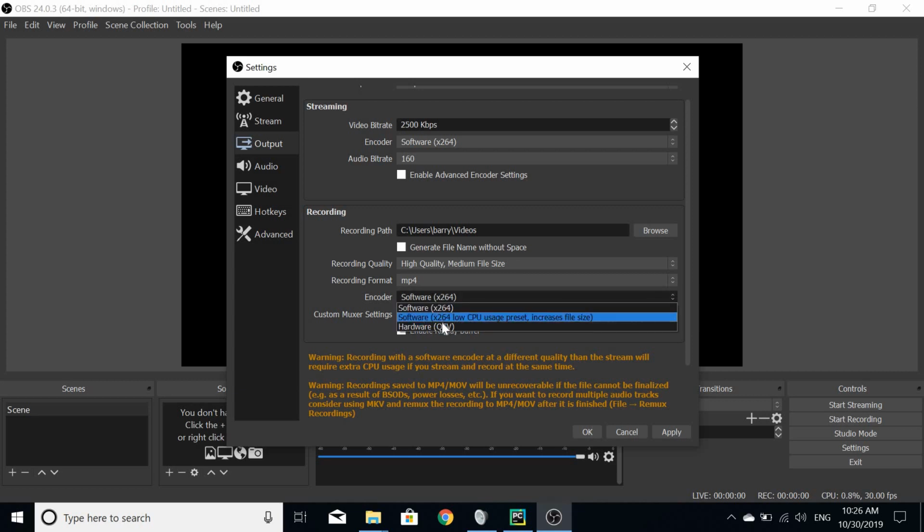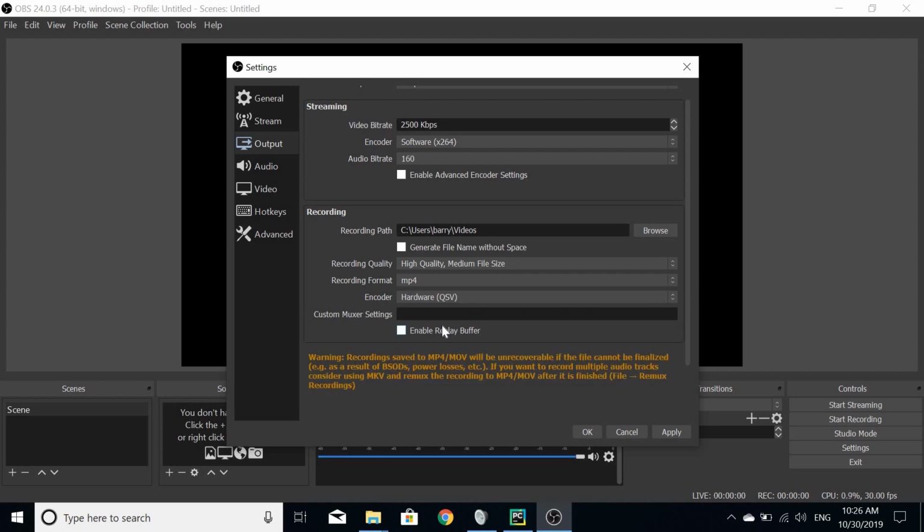Now, you might have to do a couple of tests to decide which setting you want. I typically use hardware. Try hardware first, and if that makes the video choppy or pixelated or in any way, then change to software. It really depends on the hardware of what you're working with.